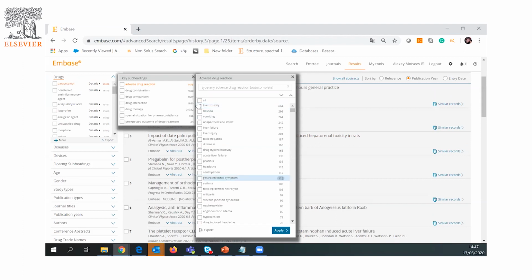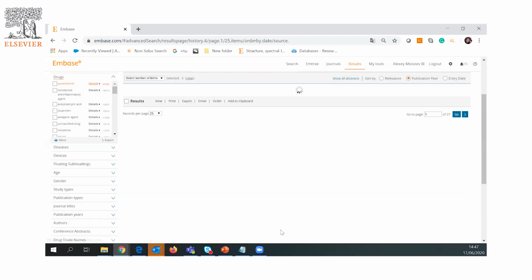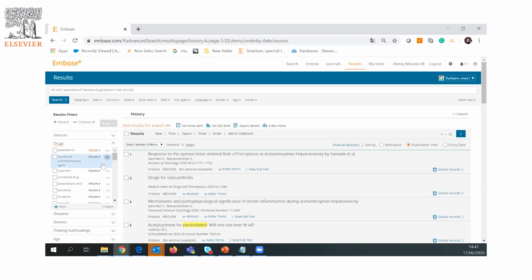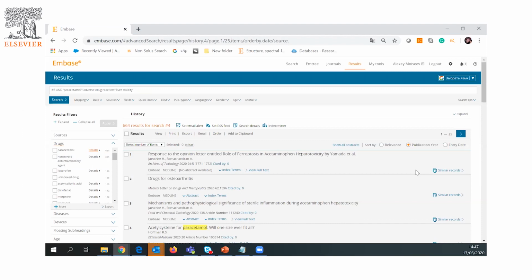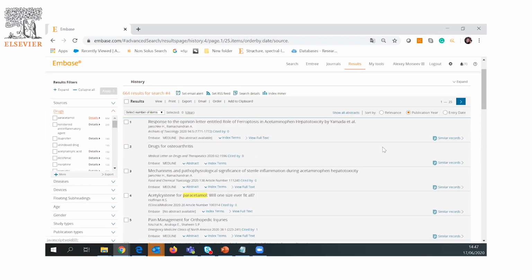If we are interested in reading all these articles, we can click here, click apply, and we will immediately find all the articles related to liver toxicity of paracetamol. Let's come back.